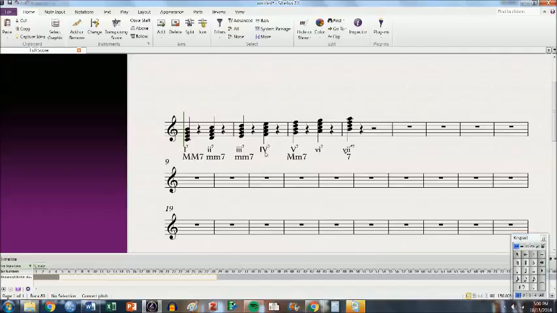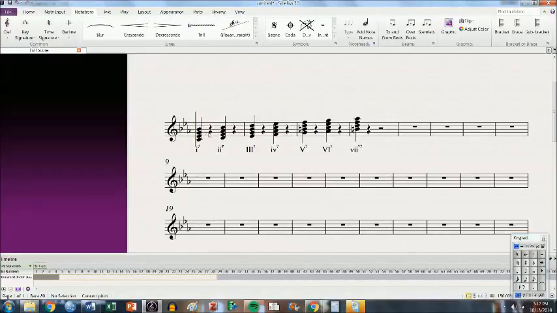Okay, what about the 4 7 chord? Next we're going to do the same question: what is the 4 7 chord? Okay, so the 4 7 chord is a major major 7th chord, because we've got a major chord here at the bottom, and then F up to E is a major 7th.